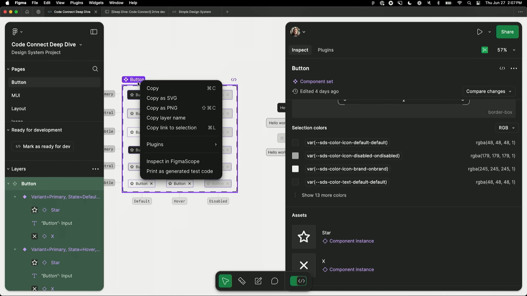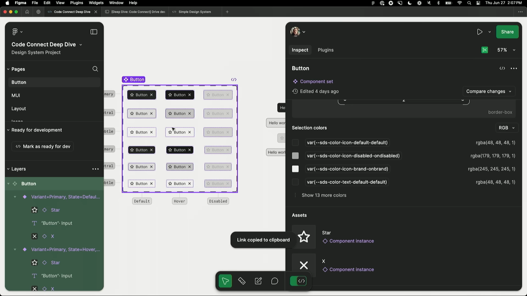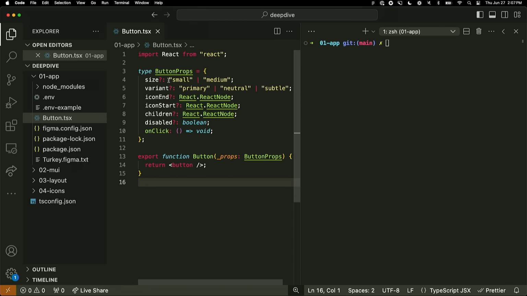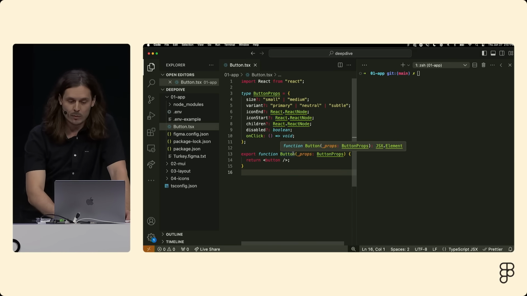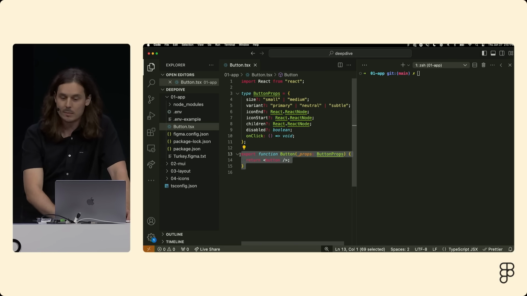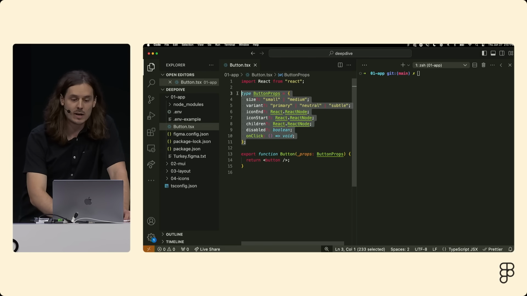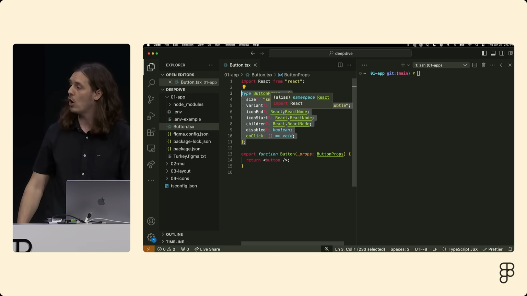So if you want to look at it, we're going to copy link to selection here. We select the main component, because we're only going to write one doc for this entire thing. We're going to copy a link directly to that component, and everyone hold their breath. We're going to the code base. Now, here we have a very simple React button component. This is the part that spits out some HTML. But this is the TypeScript that's talking about the props as they exist in code.